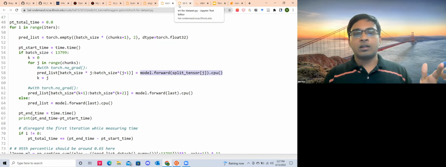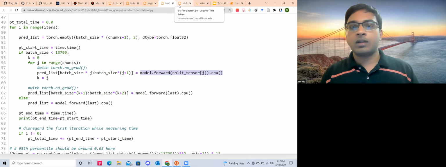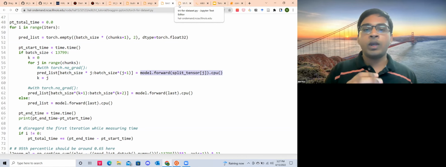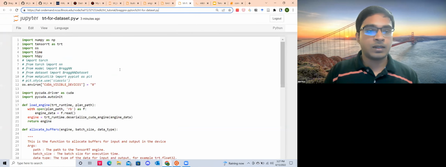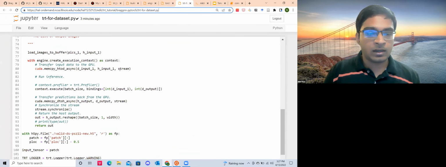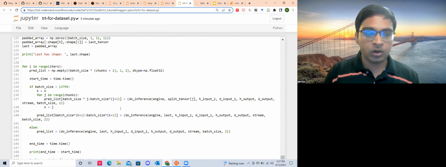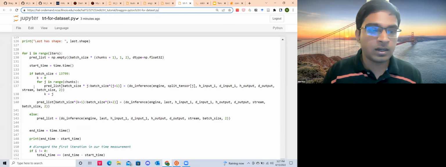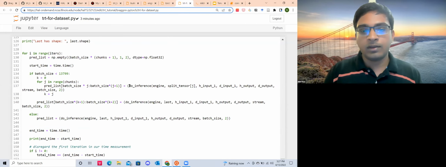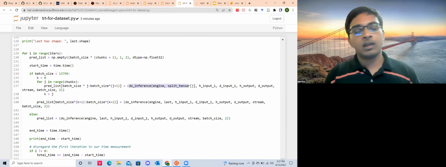So now that we've seen the Torch inference script, we can describe how we're going to modify this for our TensorRT purpose. I'll first go down to the for loop, and here you can see on line 137, instead of model.forward, we have a do inference function.